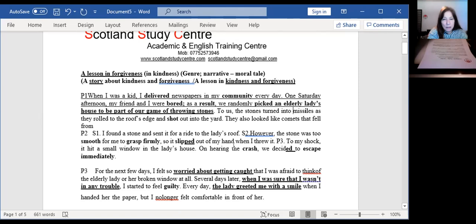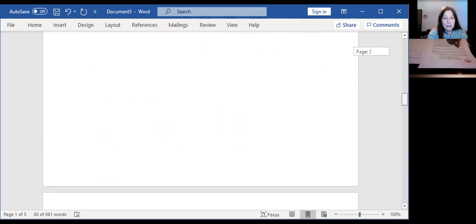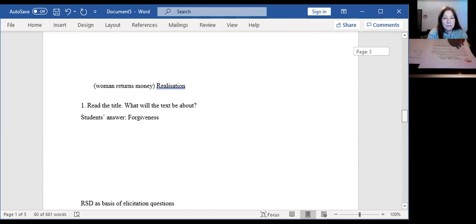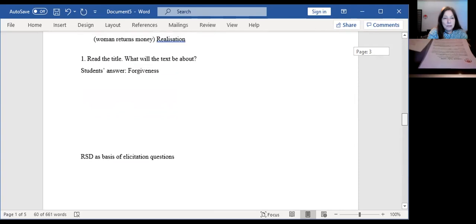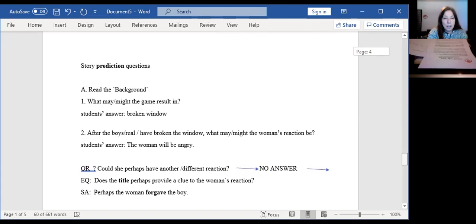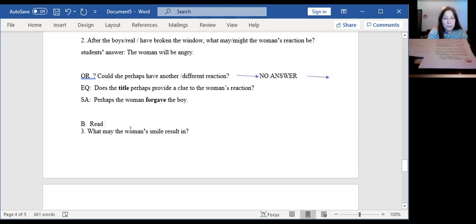Shouldn't you ask something about this to elicit this part? What does this part do? The boy broke the window. Exactly. So what question can you ask? So, right. So here they have to read the background. Right. Now tell them to read what? You really want to jump to the smile? Paragraph 3? I don't think so. So part B, what should they read?